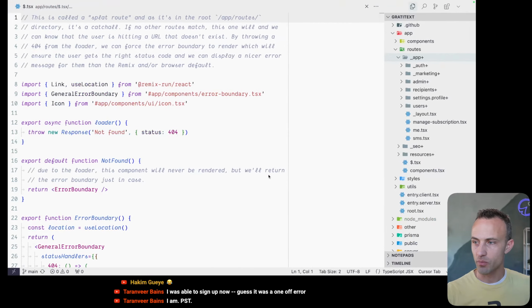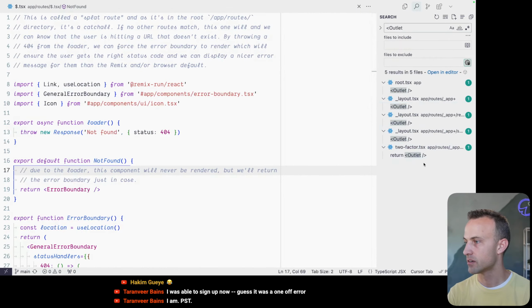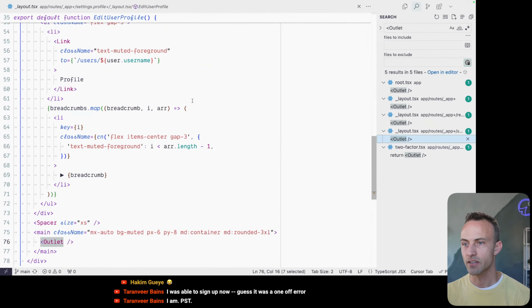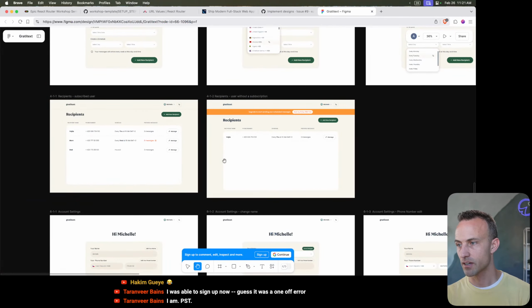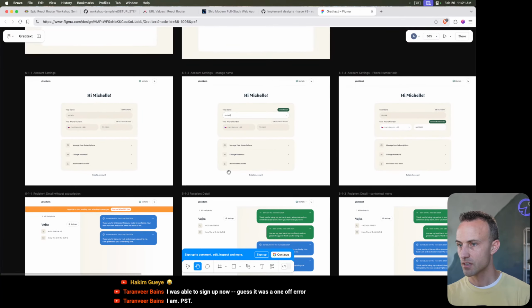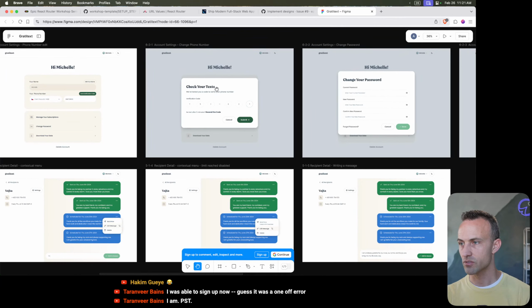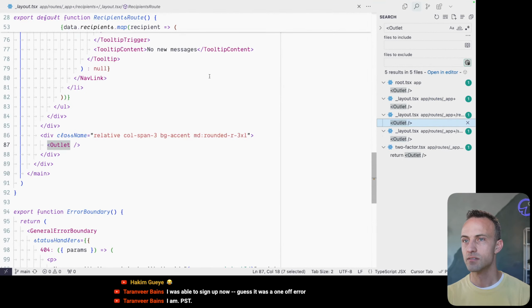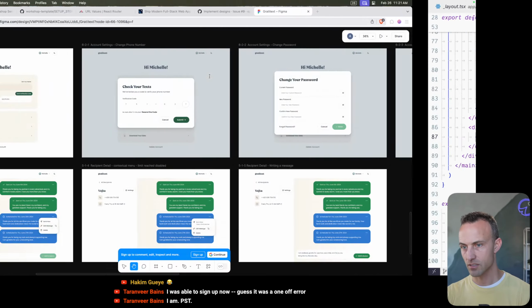If we look at the actual code base, we've got a bunch of outlets in our settings. We've got the breadcrumb page. I think I would like to keep that. So instead of doing the modals, I think I will change that. And this will take you to a separate page with breadcrumbs. I don't like modals. And the recipients here has an outlet.